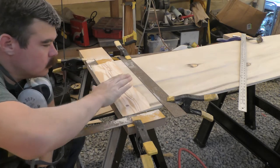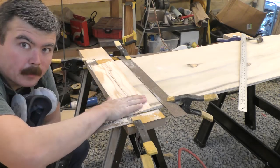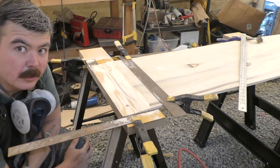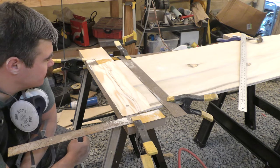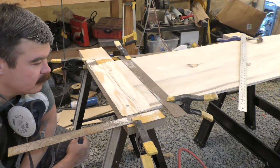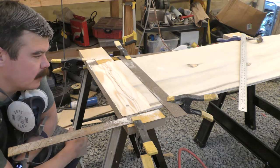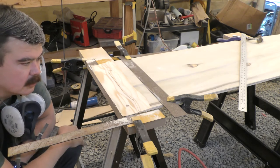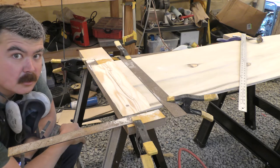Okay, so as you might notice, things aren't super perfect here, and that has to do with a lot with the quality of wood I used. I really cheaped out, got the cheapest wood I could find, which will be fine. So there might be some gaps. It's going to be filled with epoxy, but I got this nice shallow angle, so that should do a nice scarf there and should still hold pretty tight.